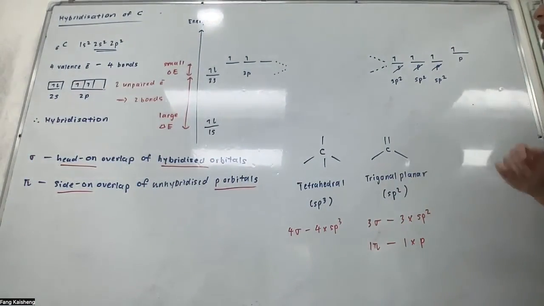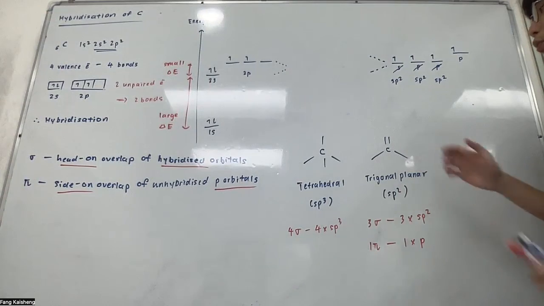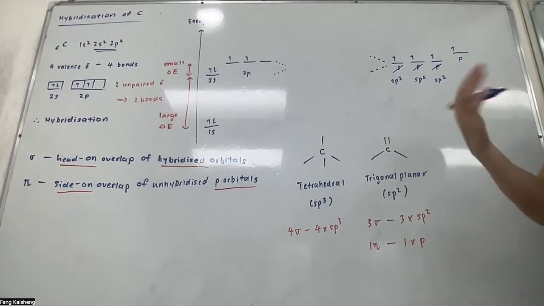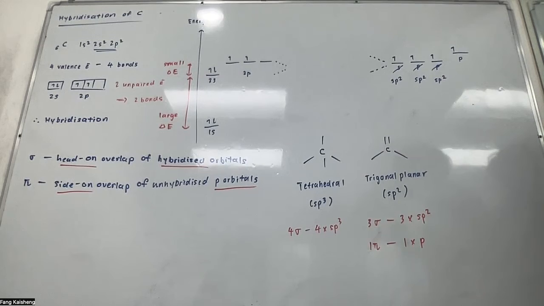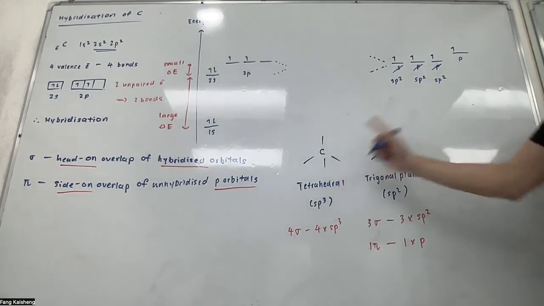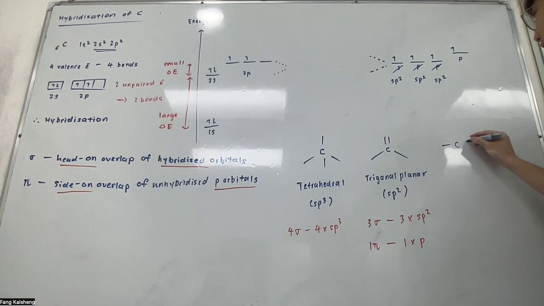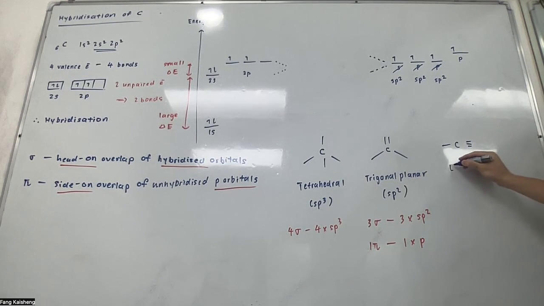And I'm just going to show the final hybridization. Is there another way you can arrange carbon? I can have 4 sigma bonds, I can have 3 sigma and 1 pi. Is there another shape that you know? Single bonds, double bond, finally, triple bond. So I can have a triple bond like this and then a single bond. What shape is this? Linear, good.